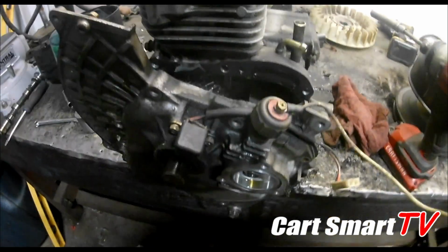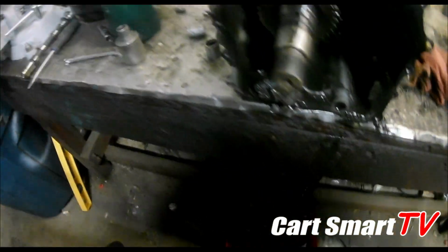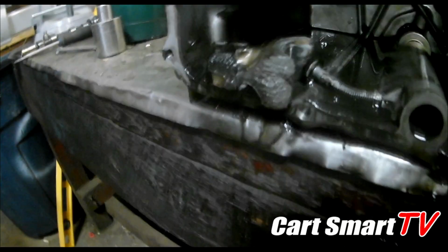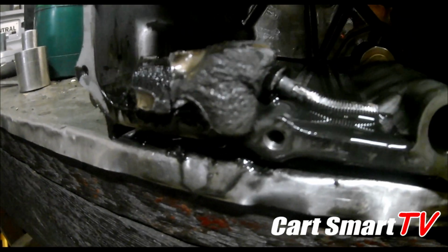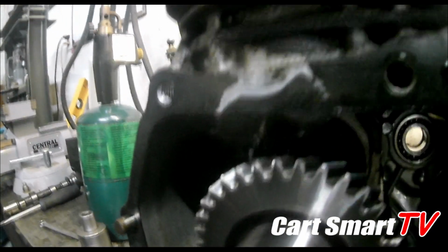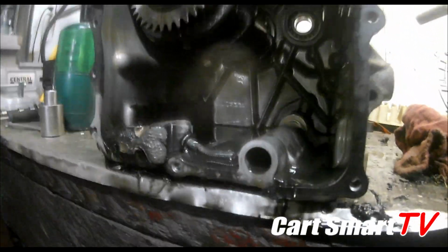Alright guys, so we're going to finish pulling this side cover off here, see what we can see is going on maybe in the bottom end. Oh, well, I think that's what's going on in the bottom end. It has completely destroyed the rod cap. See that bolt messed up there? And right here we had a good leak going on.